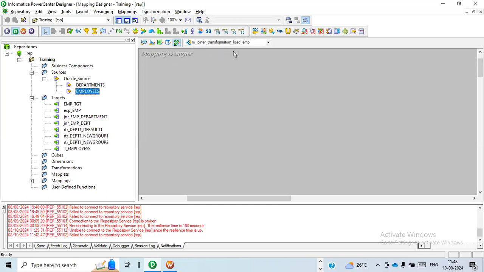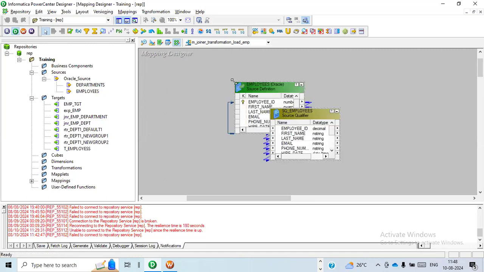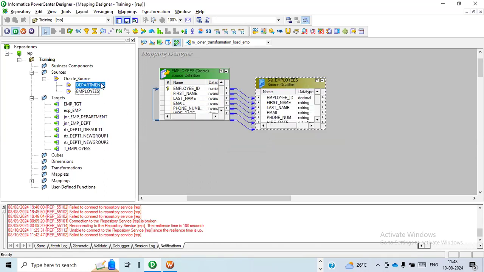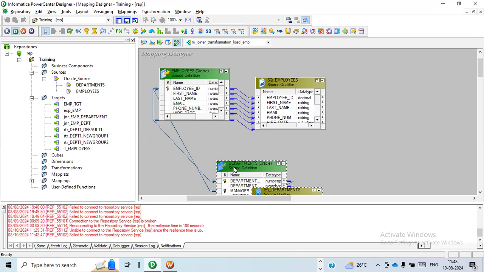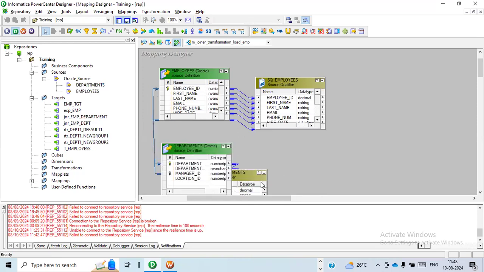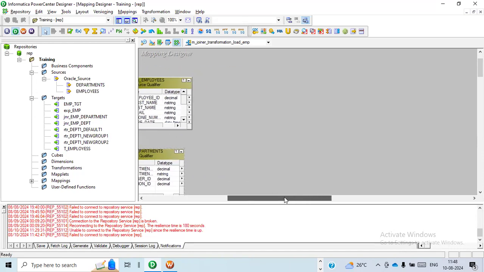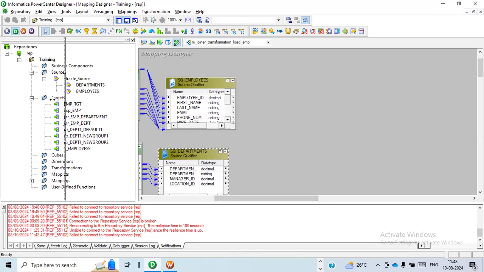So we already created a mapping. Now, next step, as we already do, bring the sources. Since we are joining two sources, we have to bring them separately. First is employees. Next, you can bring the department source. It will show some links. Okay. So these are basically the primary key and foreign key relationship. As we discussed, the department ID is common. Okay. So the link is showing the primary key and foreign key relationship. Fine.